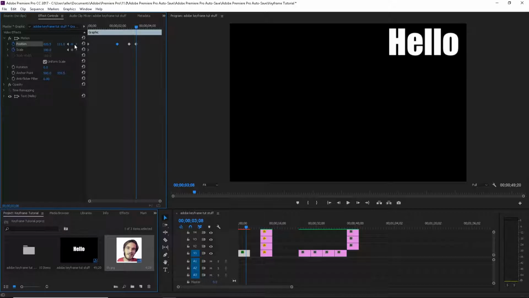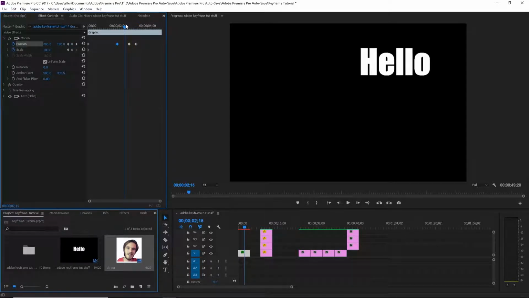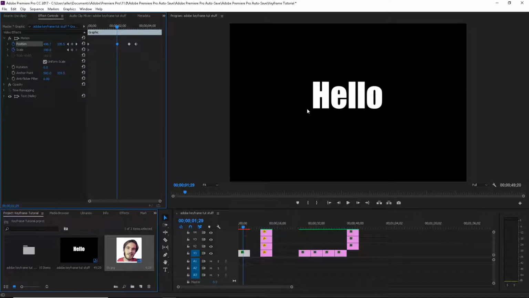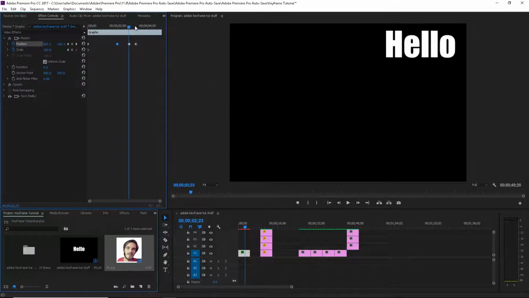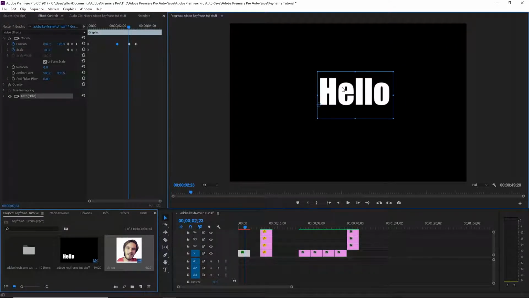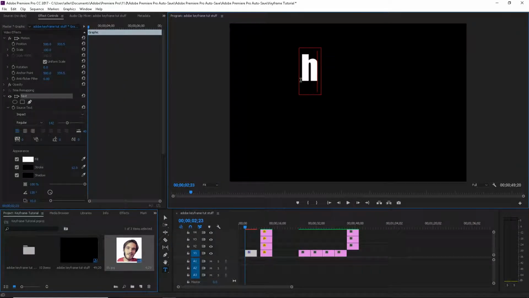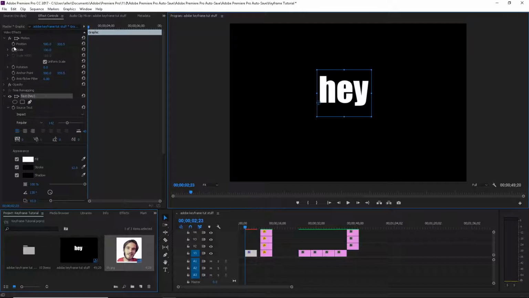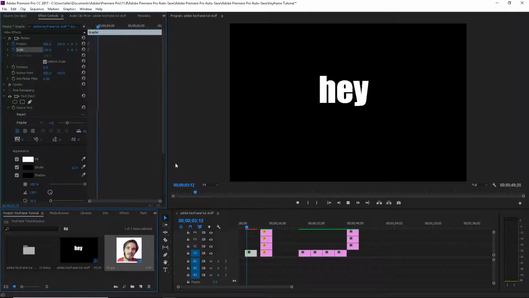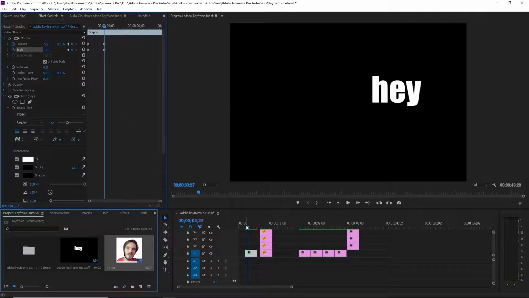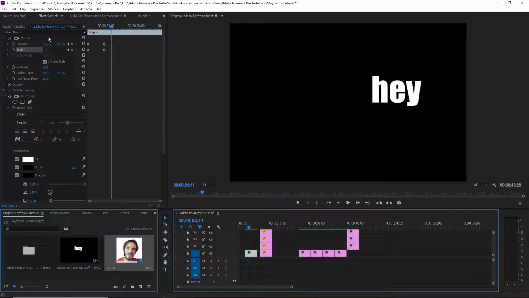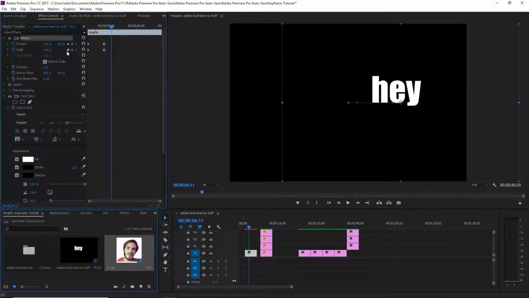But in between keyframes, so right here, in between these two, is when it moves. At this keyframe, it's starting in the middle, and by the time it gets to this one, it's going to be in the top right. But if you want it to snap, I've already messed with this a lot, so I'm going to go ahead and delete that and make a new text box. Just say, hey, this time we'll change it up a little bit. Let's move it. So, do that, and bam. If we move this right here, it's going to move from the beginning because we keyframed it at the beginning, and at the beginning it's going to start wherever you had it, right here.